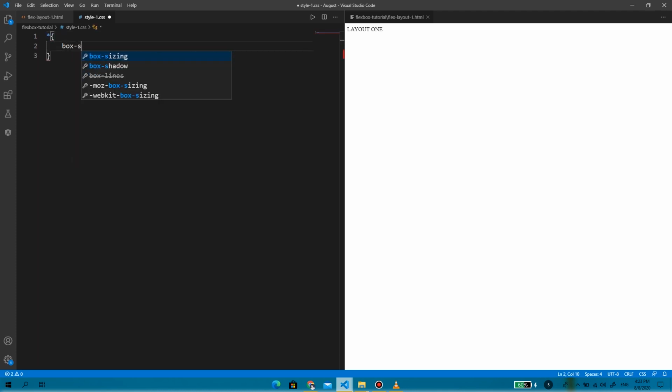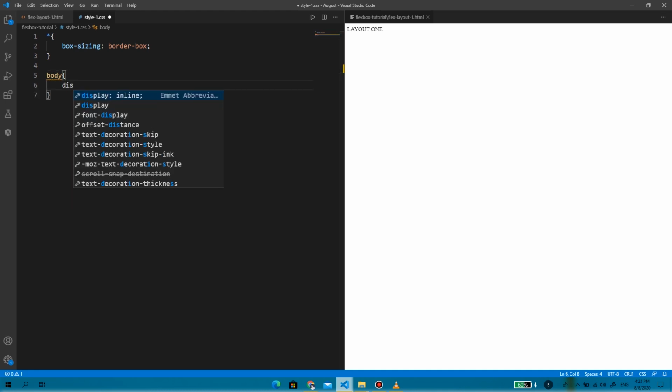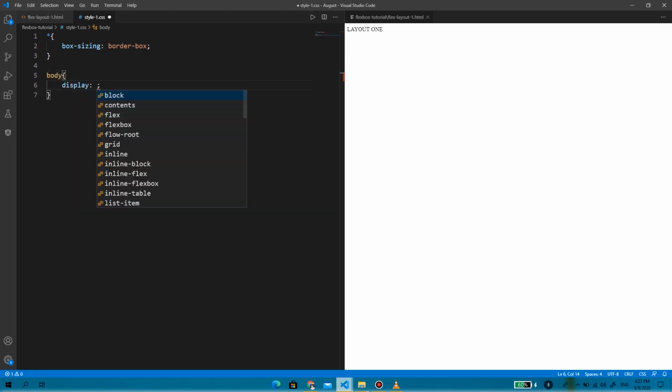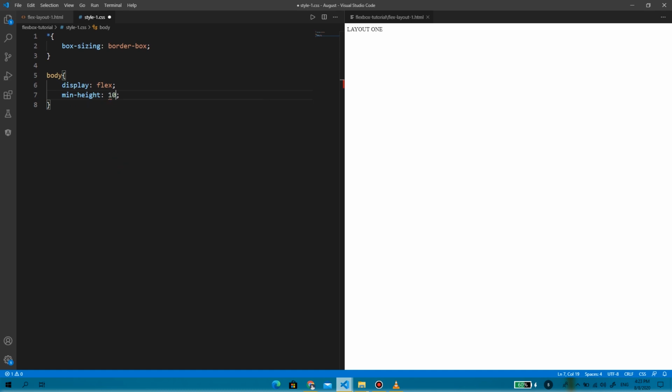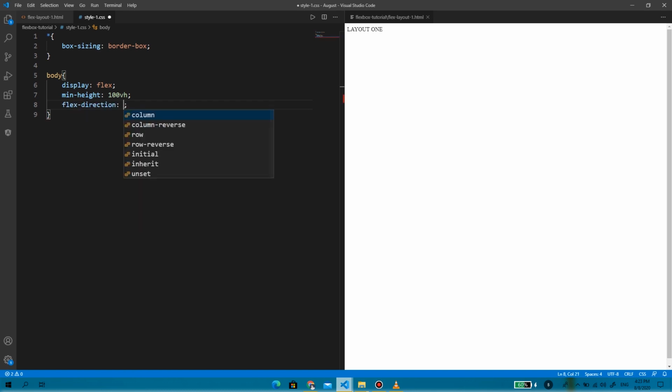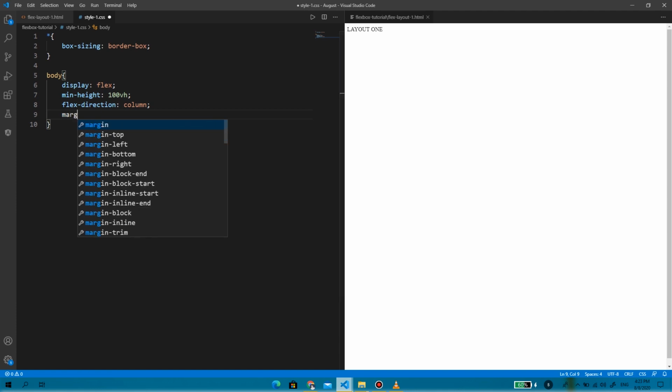Box sizing, border box, and for body we'll set the display flex. Minimum height will be 100 viewport height. Flex direction will be set to column, and margin will be set to 0.